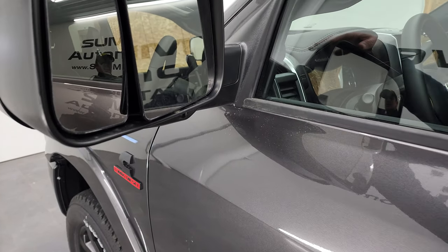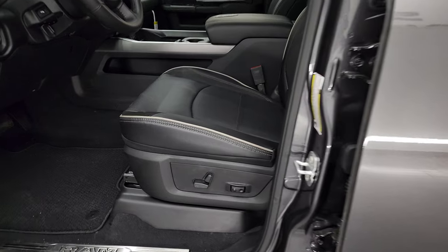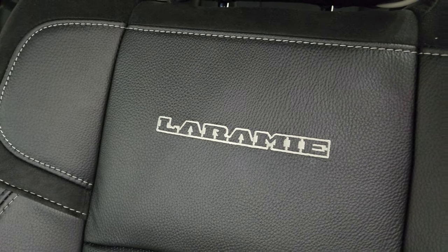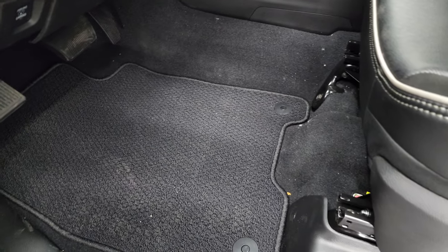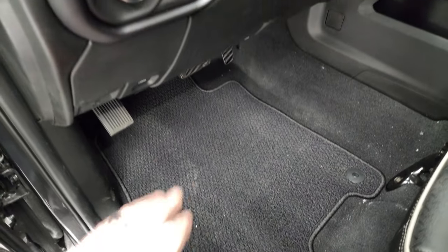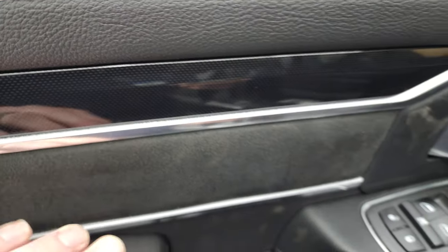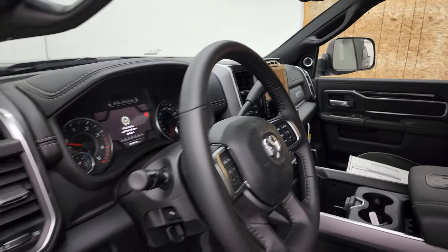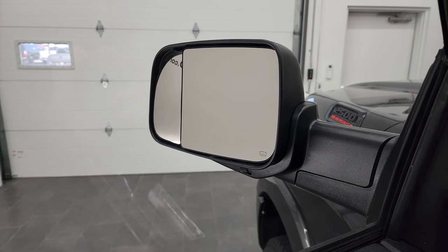The mirrors are heated with directional signals — they power fold in and fold up for towing, and they have LED side lights. Inside, the Laramie Level B package gives you the black leather and suede interior. You get Laramie stitched on the backrest, light gray piping, lumbar, power driver's seat, power passenger seat, heated and cooled seats, Berber floor mats, auto headlamps, power pedals, power windows, power locks, power mirrors, the suede insert, a diamond-plated finish to the inside of the door, and memory driver's seat. You can also control the outside blind spot mirror from inside, which is especially handy on the passenger side.